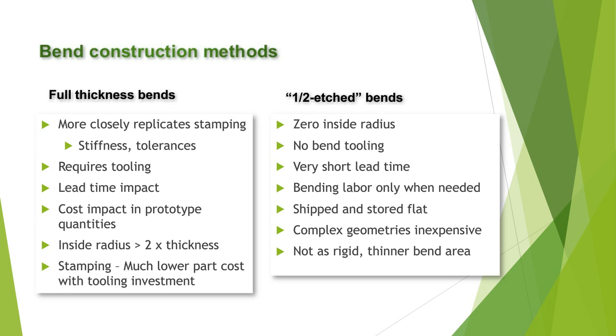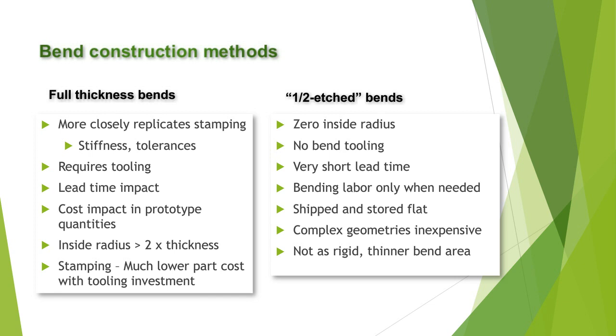It's inexpensive, it doesn't really add cost to the parts, and there are many benefits as I've listed. The main benefits of full thickness bends that you don't get with half etch bends are, if this part's going to be a high volume part down the road, and you're intending on buying 250,000 pieces or more, you may want your prototype parts to exactly match a production part. And if you're buying production shields in those quantities, you're going to stamp them. That's just the economics of the situation.